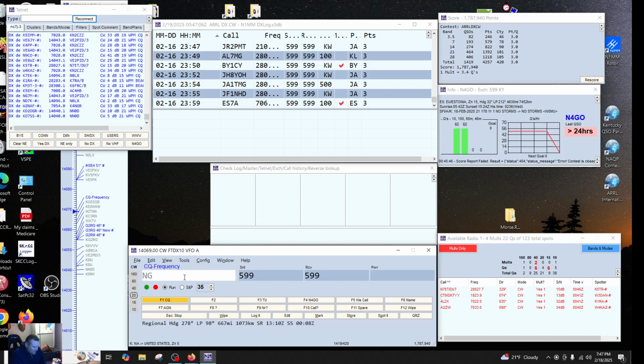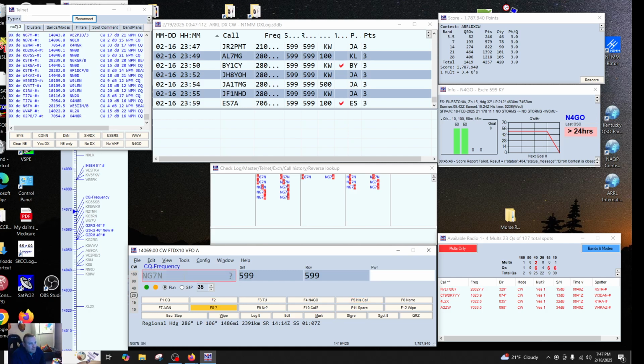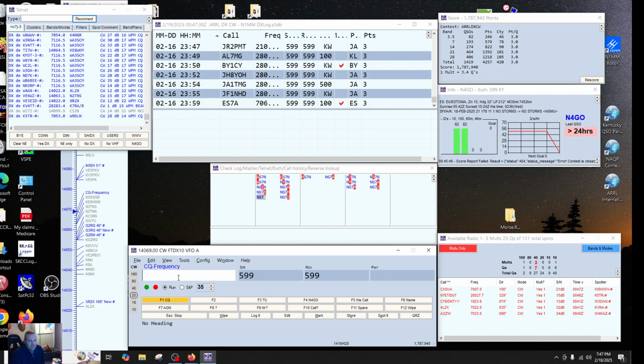Let's try another one in G7N. I'm like, oh well, that was Max. So I'm noticing the problem here now, that he's all the way over. So I'm hitting Alt Y, and I'm just holding down the Alt key and hitting Y, and you see how long it's taking me to get over there to him. But for some people that are really fast typers, I'm not, this is very beneficial.